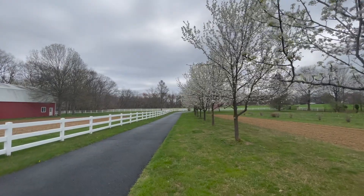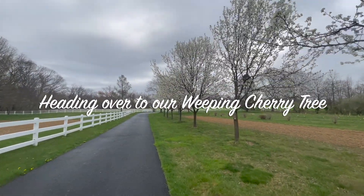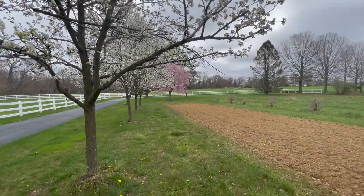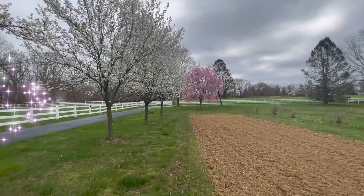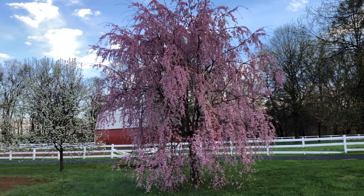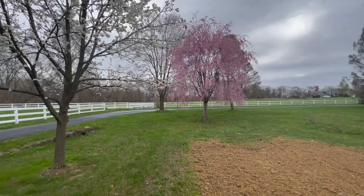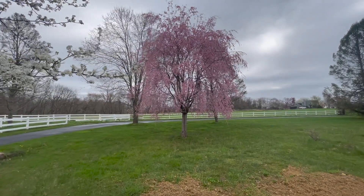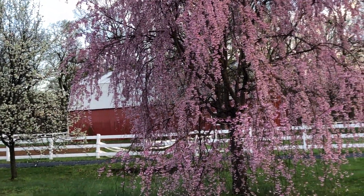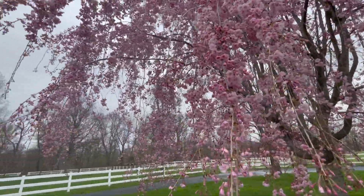I want to show you another beautiful tree. I'm going to walk you down Cranberry Fields Road here, our little driveway — I'm trying not to give you guys vertigo, so I'll walk a little slow. In back of these ornamental pears I have a beautiful weeping cherry. If you have a spot that's large enough to handle a tree this size, you might want to check it out because this tree brings me so much joy. I actually have a video of this tree swaying in the rain on Pinterest and it's gotten a crazy amount of views. It's super easy to maintain — it's called the Weeping Cherry, and it turns these beautiful shades of pink in spring. The flowers actually look almost like carnations.